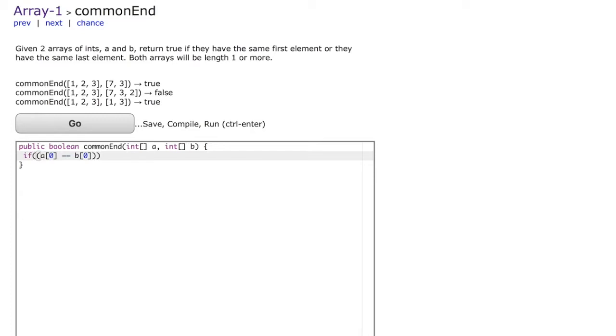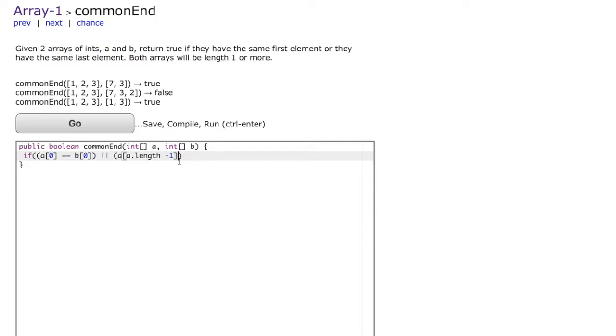Then we are going to have this OR condition. The OR condition is going to help us compare the last elements. So let's see, how do we access the last element? In Java, to access the last element of the array, you can use something called length. So a.length is going to give us the length of the array. Note that it's not sufficient to use a.length simply because the indices start from 0. I made an error here, so I have to put square brackets here. a.length minus 1 is going to give us the last element.